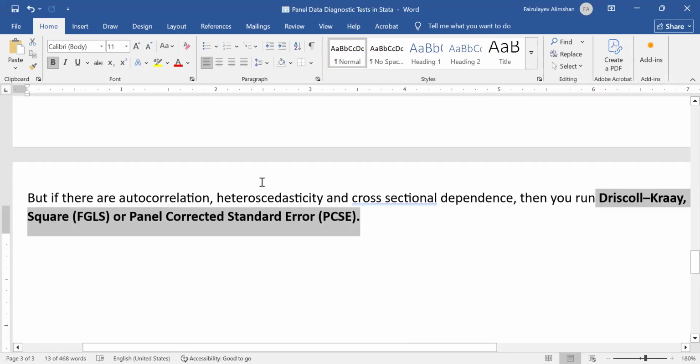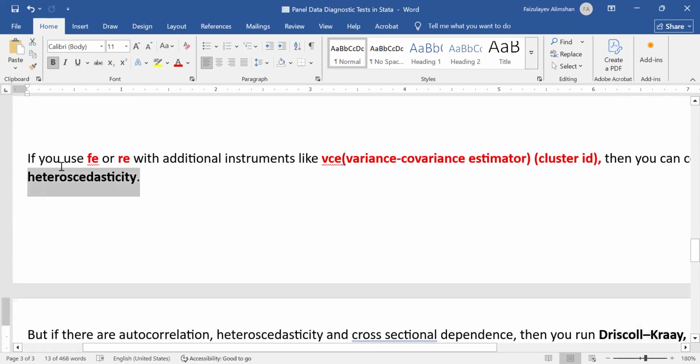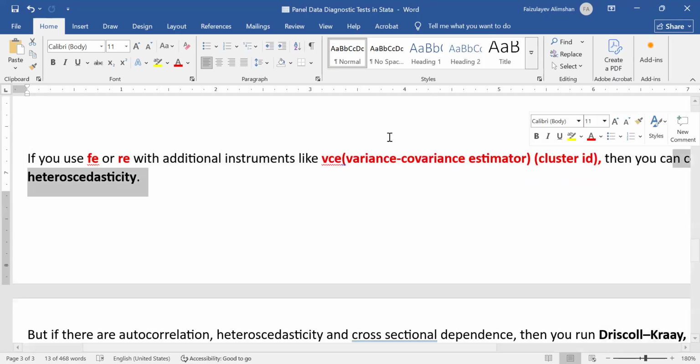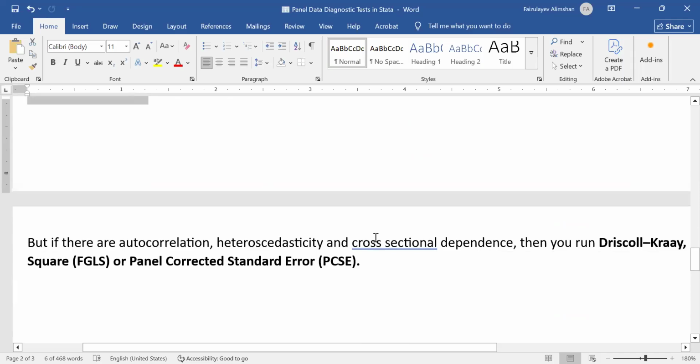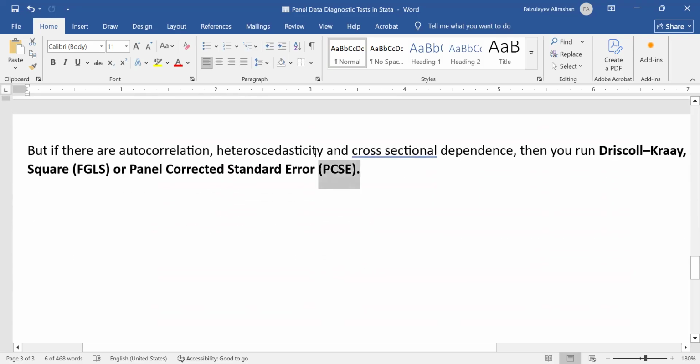I want you to go home and digest this, like using the fixed effect and random effect, that solves heteroscedasticity and autocorrelation. Next time when you come, we will do these three, but make sure you are really good in diagnostic tests, that you can do the testing with closed eyes. So now we need to explore multicollinearity, correlation, cross-sectional dependence, and solve the problem of heteroscedasticity and autocorrelation. To run these three methods, you have to install them.